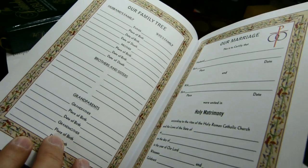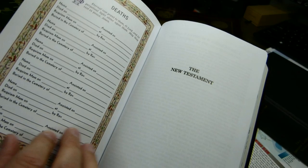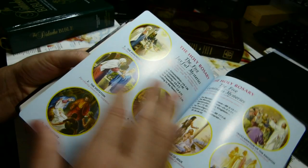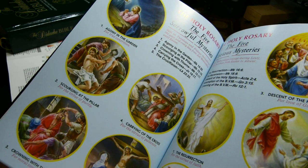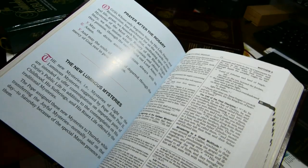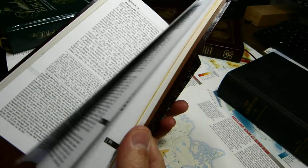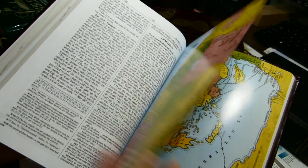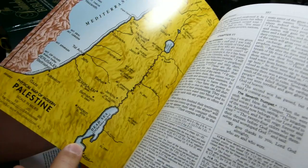After the family records, when you come to the New Testament — and it's interesting that the Old and New Testaments are numbered separately — there are the Mysteries of the Rosary, including a bit about the new luminous mysteries that John Paul II instituted. Four maps appear after page 396 in the New Testament: Palestine in the time of Christ, Jerusalem, an illustration of Herod's Temple, Paul's missionary journeys, and a physical map of Palestine — again not a lot of detail. There is no concordance.